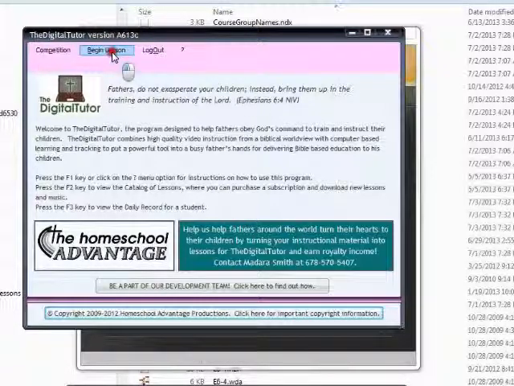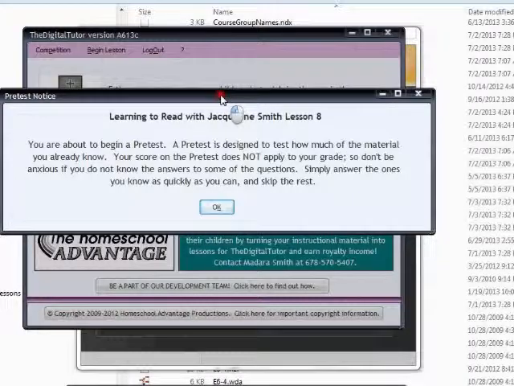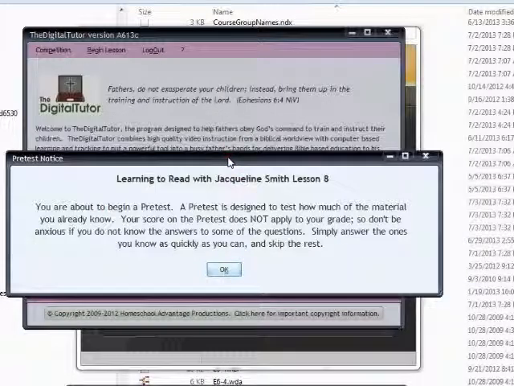So if she clicks on Begin Lesson, then what it's going to do is start off with the index lesson for the first Learning to Read course. Now, the first Learning to Read course has 17 lessons, and there are 2 index lessons. What that means is that these are key lessons that the test will demonstrate that she has mastered the material in this course.